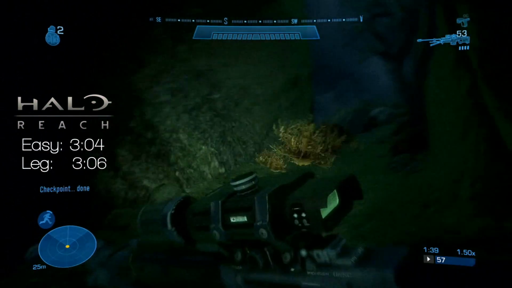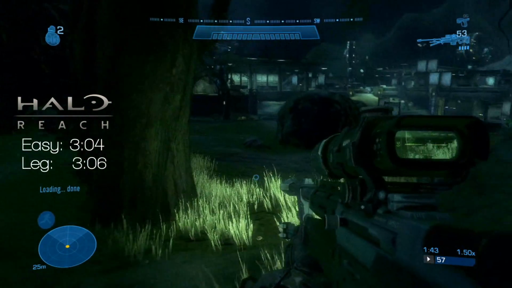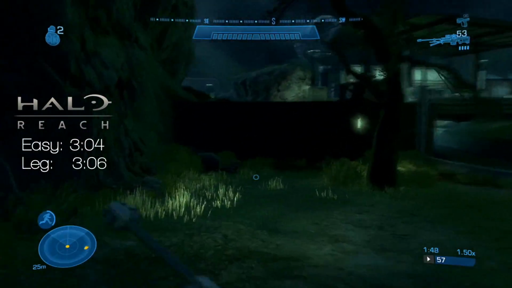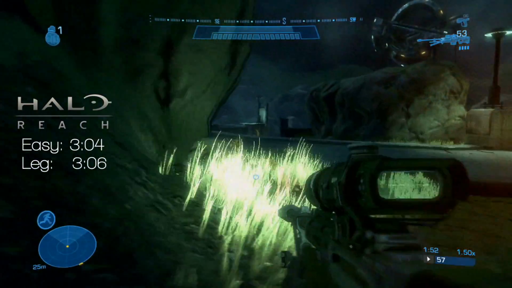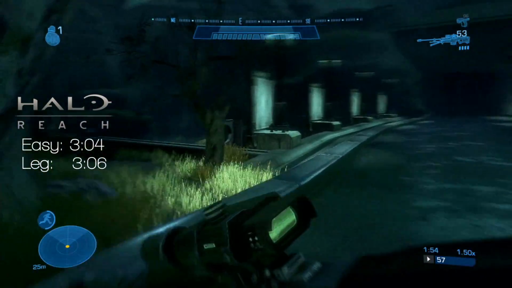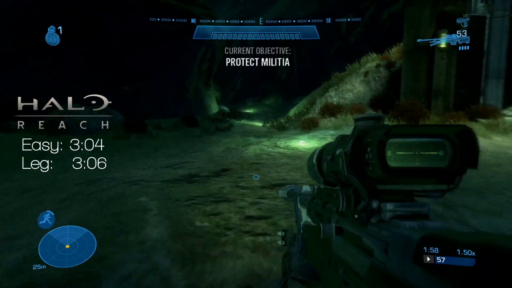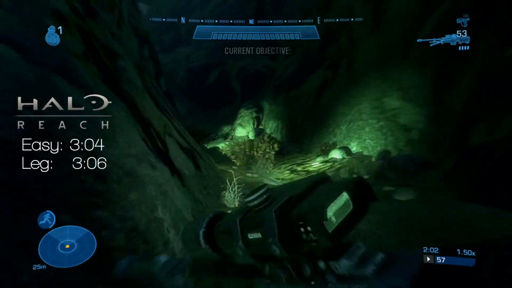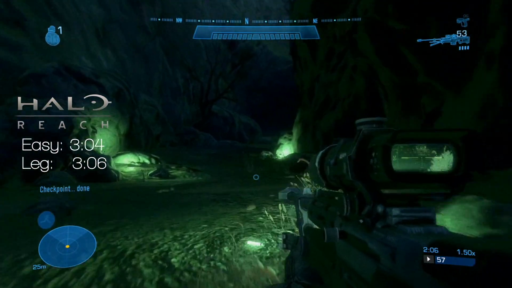When it comes to Halo Reach, I actually don't mind speedrunning this game. The only level I know how to be consistent with speedrunning in this game is Nightfall. This is the only one I know how to properly do. See, look, a grenade jump to get me up here, better and quicker as well. Winter Contingency I'm not too bad on, but Nightfall is where it's at.